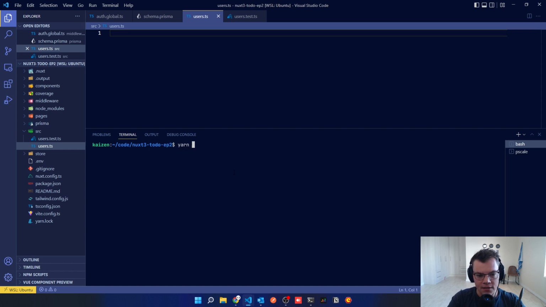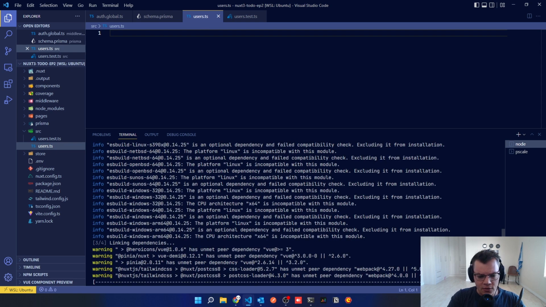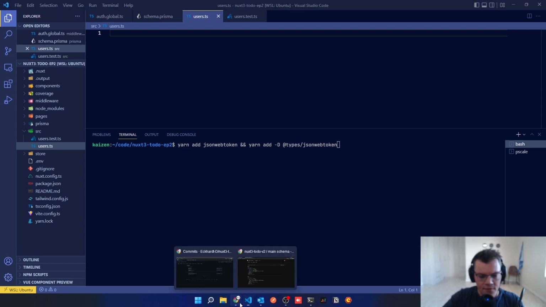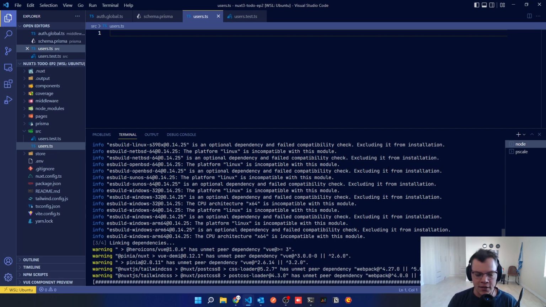One thing I do want to install is the Joi library for schema validations. We want to validate things coming into our classes, and make sure that everything is nice and clean. We actually need to add a few more packages that I forgot. As soon as this finishes, we need to add jsonwebtoken, and oops, come on, yarn add -d @types/jsonwebtoken. I think this is the package name. Let me just make sure. In types, and we'll use JSON web token to authenticate the user with a cookie.